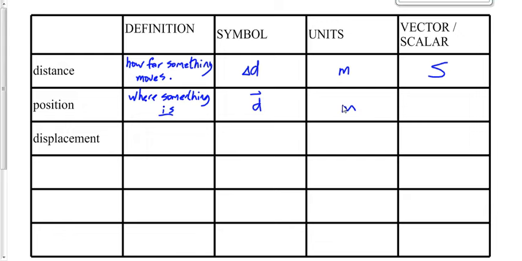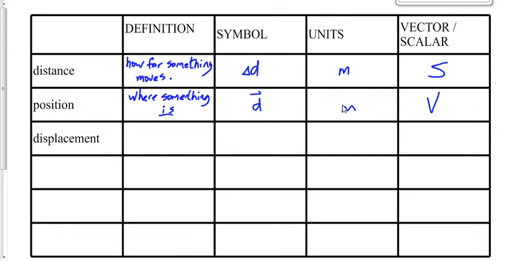You're 17 kilometers west of Dairy Queen. That'll tell him, right? Or you're 70 kilometers to the south. If you want to give your dad your position so he can come and help you with your car, you need to tell him not only the distance you are away from Dairy Queen, but the direction as well. You've got to make sure you give him both magnitude and direction. So position is a vector. Where you are, your direction matters if you want to tell somebody where you are.